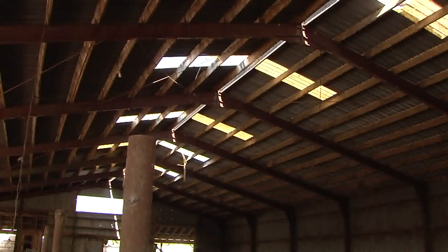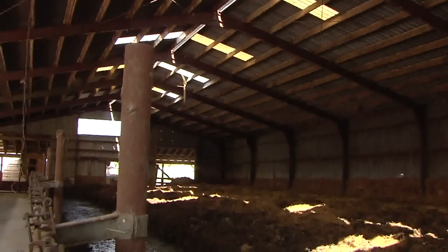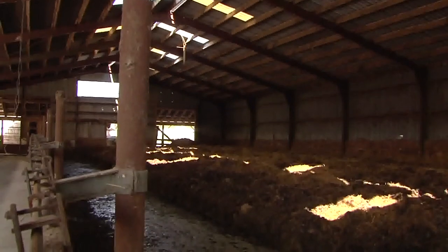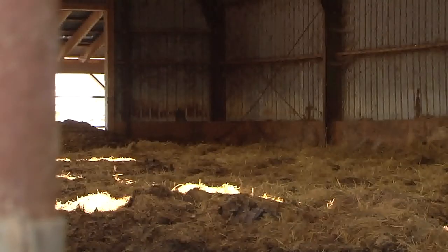And definitely the bedded pack was one of those things. We didn't come here thinking that we were going to put the bedded pack in — we thought we were going to have a free stall because that's what was here. We tore the free stalls out, but we were not committed to running a pack indefinitely. We can still add the free stalls back in, pour the concrete, put the steel in. The point is you're not married to it just because you've cleared out the barn and run the pack. You can experiment with it and say, 'I'm never doing that again,' and put your stalls in.